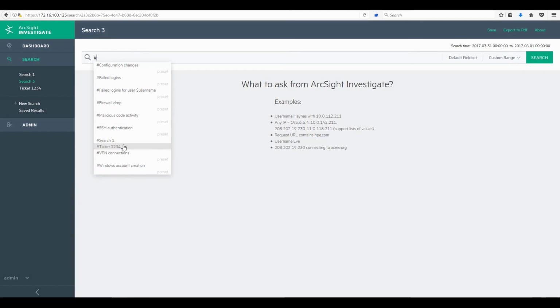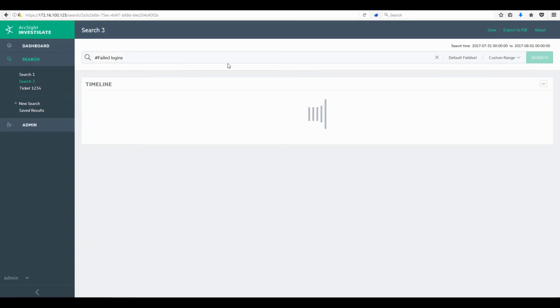In addition, I have my searches available to me, those that I've saved here as part of my session searches. I can use these searches independently or combine them with other search logic. In this case, I'm just going to look for failed logins. As I click failed logins and click search, the search will initiate. As I hover over failed logins, we'll see that the query is actually doing a category behavior equals authentication verify, and category outcome is failure.